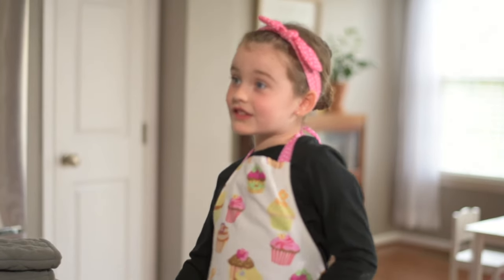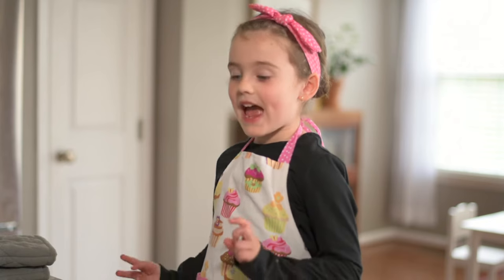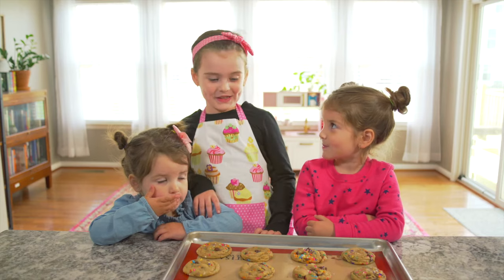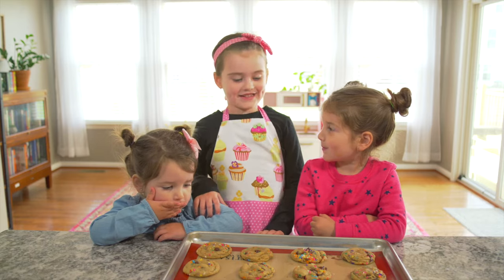Now you have to let them cool about 10 minutes on the baking sheet. Now we're going to taste test.